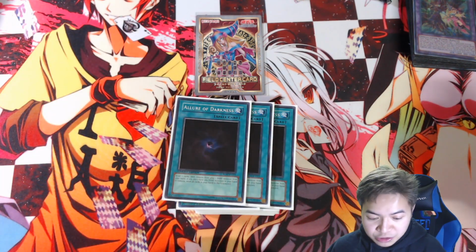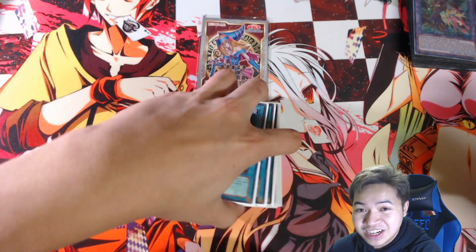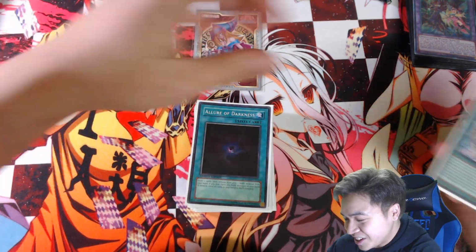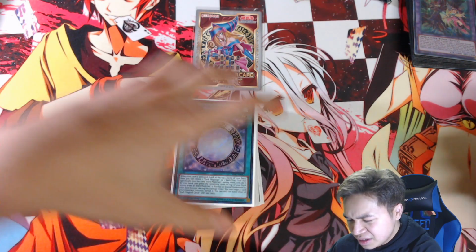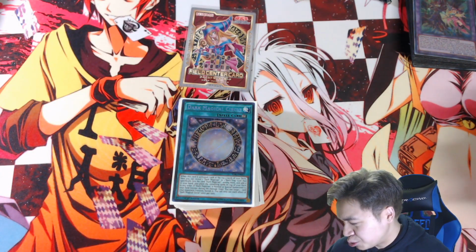Allure of Darkness is way too good not to run in this deck. Bottom line, it's just way too good. 3 Dark Magical Circle, obviously. That's your kind of like your Pot of Duality for the deck.